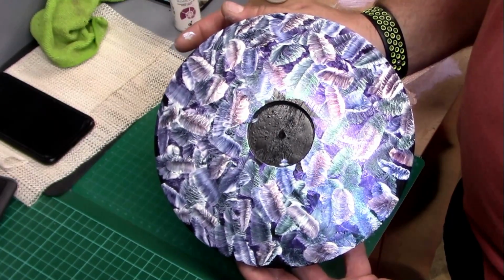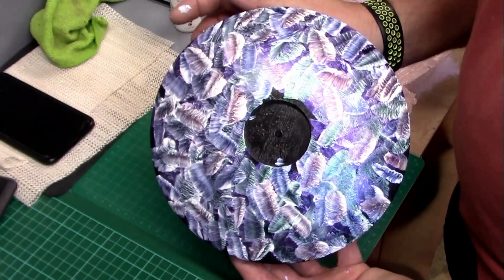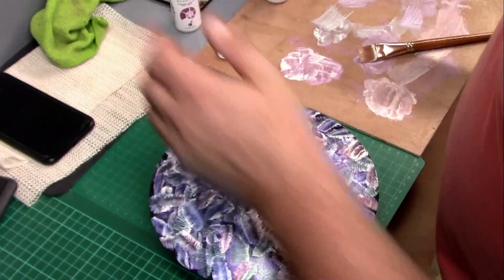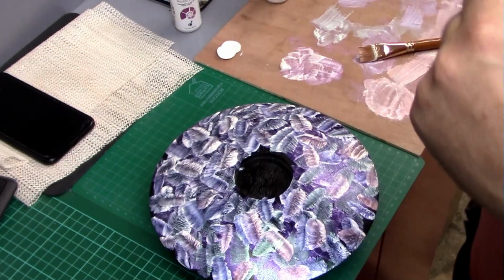The Joe Sonja colours, as we all know, they're all one colour, but as they dry they will change to their colours. So we'll leave it like that and see how it comes out. We'll be back when it's dried.